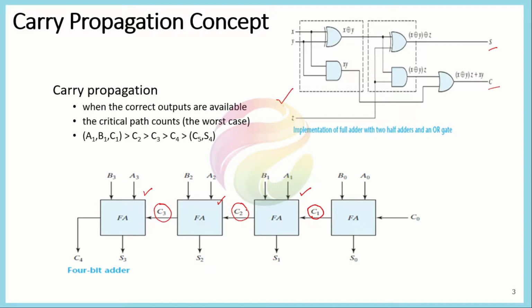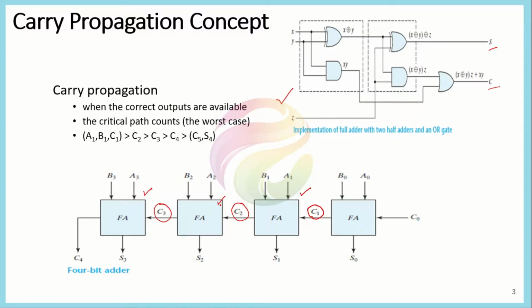It means that each of these full adders has to wait for its carry term. The second full adder needs to wait for C1, the third full adder needs to wait for C2, and the fourth full adder needs to wait for C3. Only then can they calculate their result. This process seems to be quite simple, but when you are going in terms of the implementation, you have to make your circuit as fast as possible. For this circuit, you have to wait till C1, C2 and C3 are generated, because the functionality of this is dependent upon the previous result.